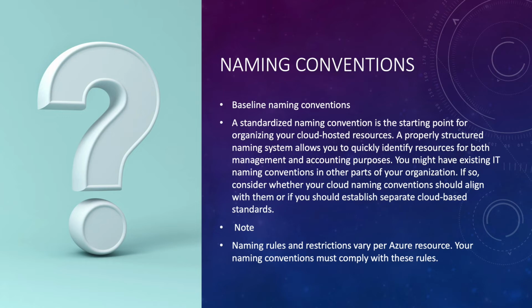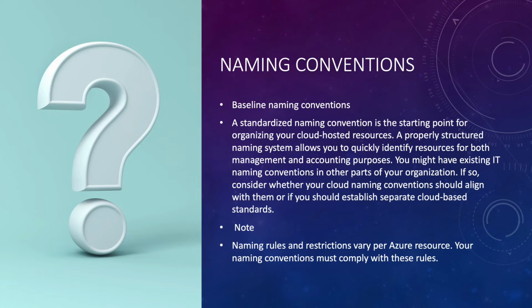Now, every company does things differently. I get that. So baseline naming conventions: you probably have one kind of naming convention already, but standardizing the naming convention in the cloud is also really super important. So you don't want to just all of a sudden start coming up with a bunch of different kinds of naming conventions. For me, when I'm writing learning objectives, I will vary between the student and the learner. For me, it's the same thing, but for other people reading my learning objectives, they go, well, which one is it? So I need to do a standardized naming convention for all my learning objectives.